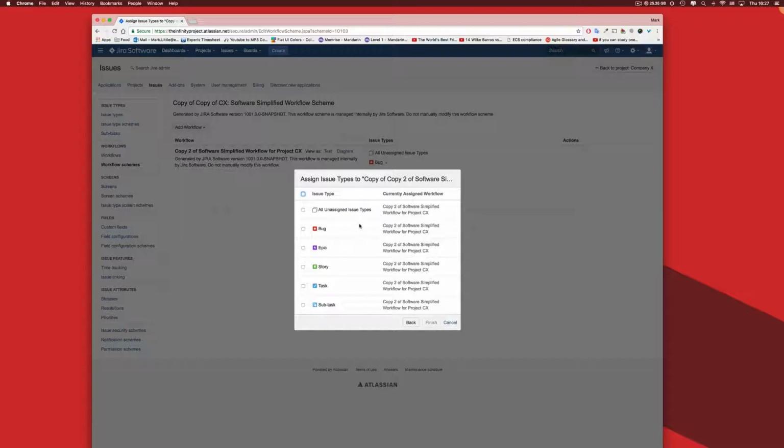And then this right here is just to select what kind of issues, everything's referred to as an issue in Jira, you want to allow in your workspace. I typically just check mark all. So if at a later date you decide you do want to have bugs or tasks or subtasks in there, you have that. Better to have the ability to do it and not need it than the other way around. So let's go ahead and click finish.